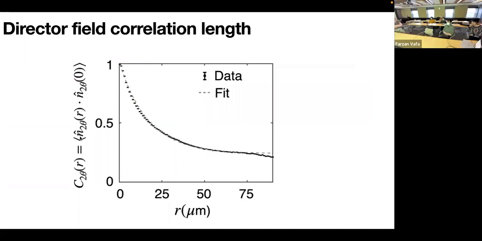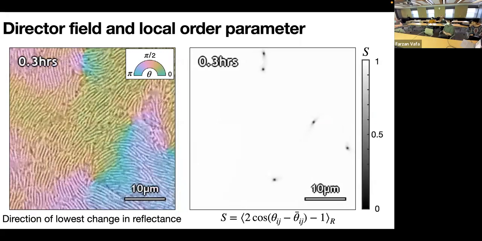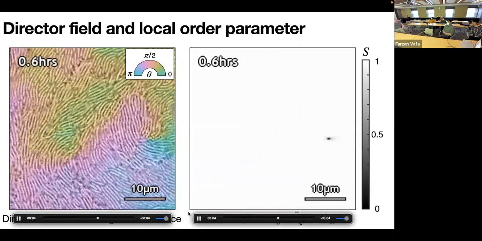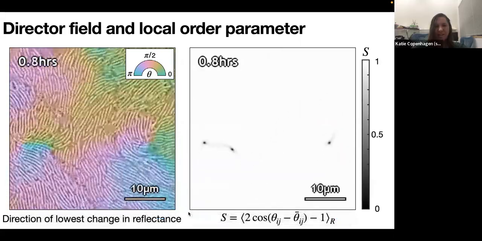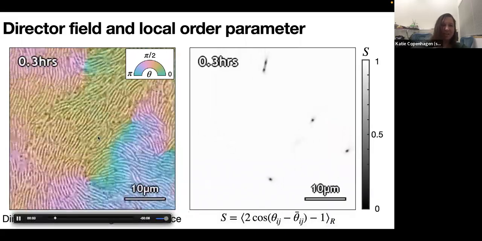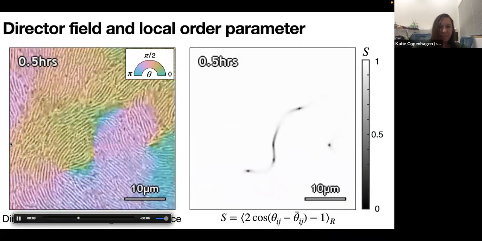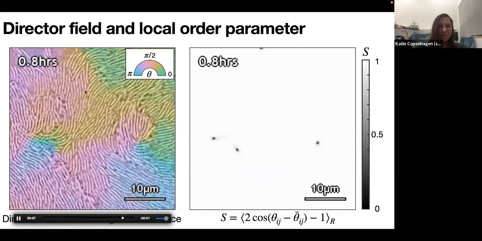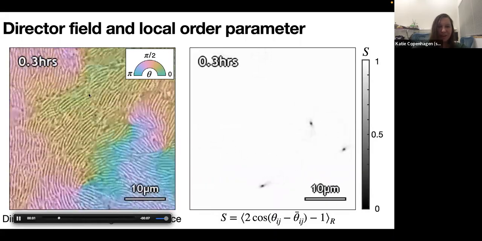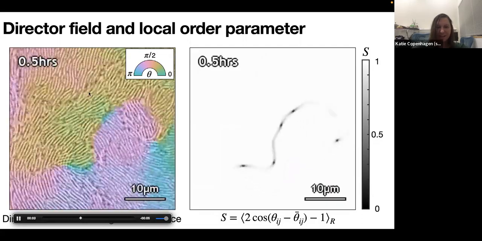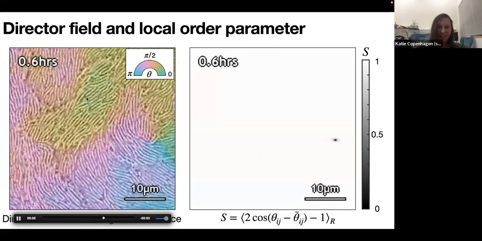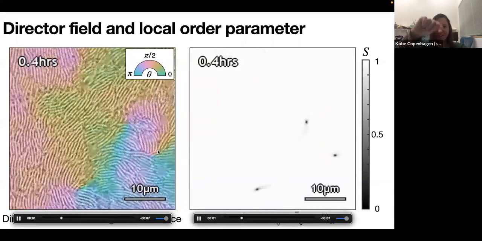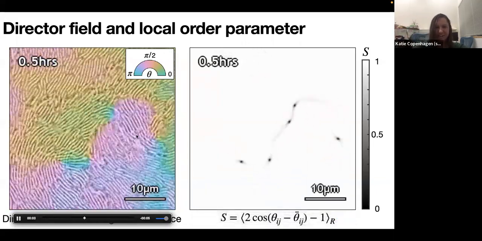Okay, in that lovely movie that you just showed, how is theta ij bar defined? Is it some local thing or is it the whole global average of these? It's local. So I just basically drew boxes on here. I forget how big exactly I picked the boxes. We had basically picked maybe 5 by 5 pixels or something and then averaged the theta within that box and compared each pixel to that average direction.